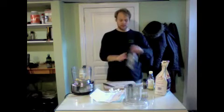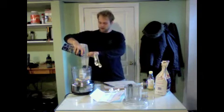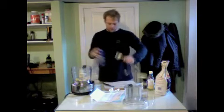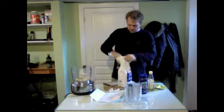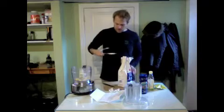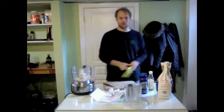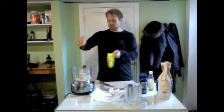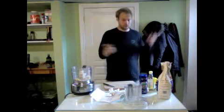The next thing we need is 1 tablespoon of table salt. Just throw that in the food processor. Bam! Then we need 2 tablespoons of sugar. This duck is going to be happy. And then it calls for a teaspoon of 5-spice. I don't know, Chinese 5-spice. So I'm just going to put in a pinch of cinnamon. Sure, why not? And a dash of clove. That looks good. I don't know.